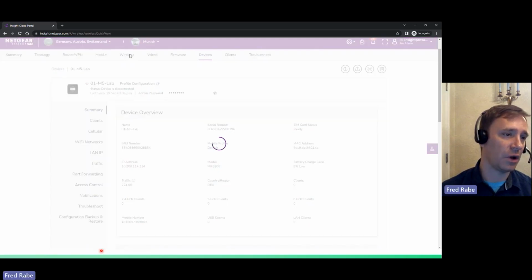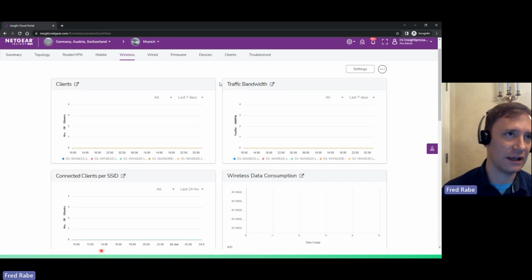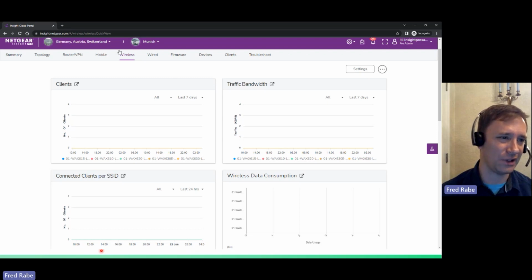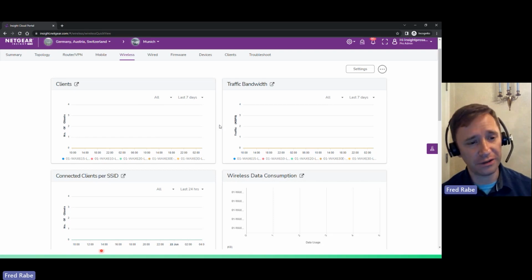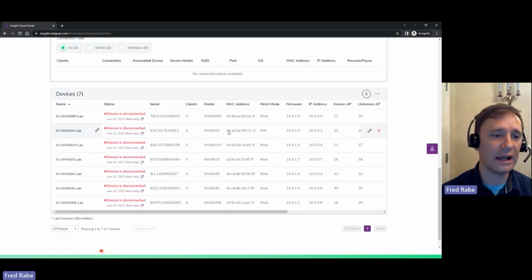And then if we keep going just kind of across the board here, wireless is probably my favorite part of Insight, just because it's the most uniform throughout everything that you do. Basically, every access point that you add to this location just puts it into Insight acting as the controller, and all of the policy that you make is just automatically pushed out to every access point that you bring online to that location.